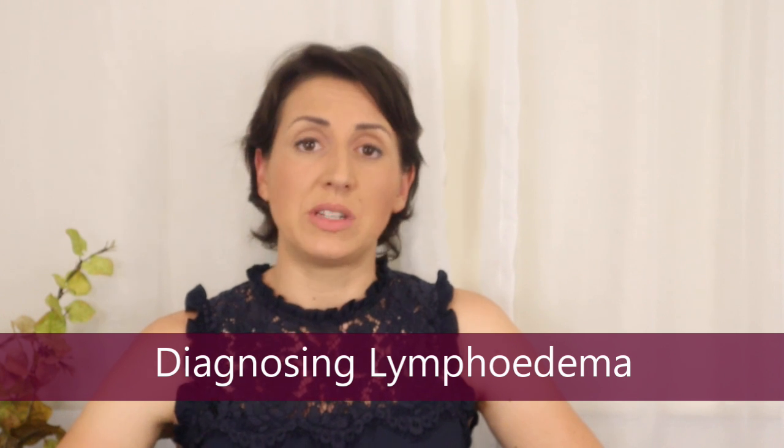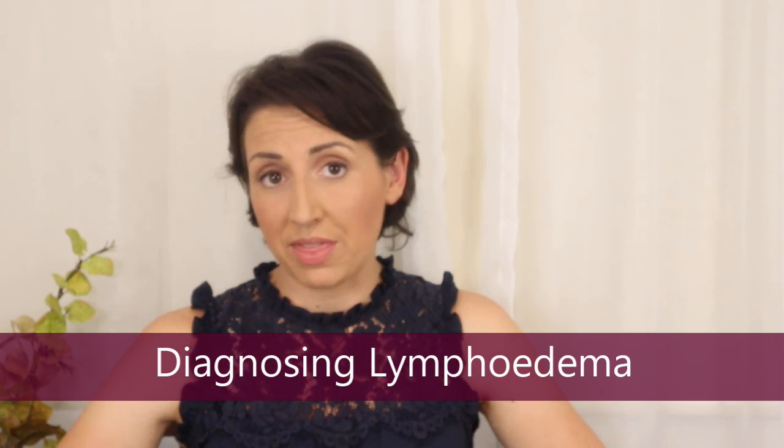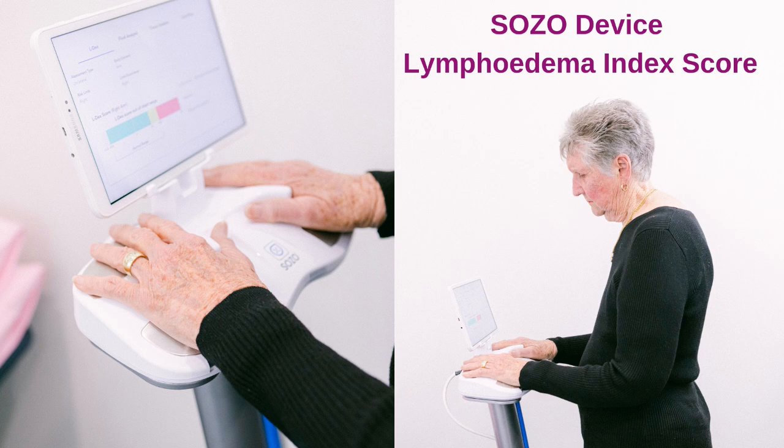When it comes to diagnosing lymphedema, I'm also taking into account the patient's history and clinical presentation — feeling their limb, looking at their limb — but I'm also using an LDX device, which is a lymphedema index device that gives me a very clear indication, particularly when it matches up with their clinical presentation and history, as to whether they've got lymphedema or not. If you don't have access to an LDX device then a measuring tape is your fallback position, but you have to make sure you're taking clinical presentation into account. Make sure you get each condition diagnosed as a separate entity and then we can start treating them together.